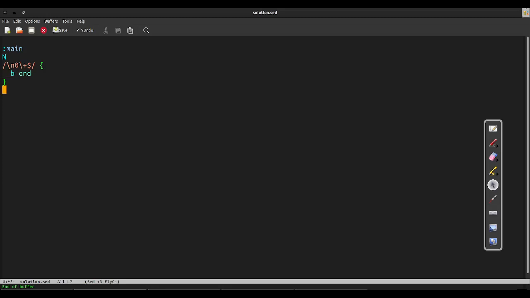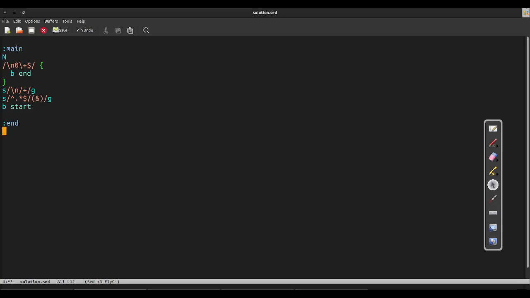If we haven't reached our sentinel value, then we replace the new line with a plus sign, then we parenthesize our input. Once our pattern buffer is in the right format, we jump to our start label. This is where we'll actually do the addition operation, and we'll get to it in a minute. Our start label will always jump back to main when it's done. Now we write our end label, which is fairly simple.